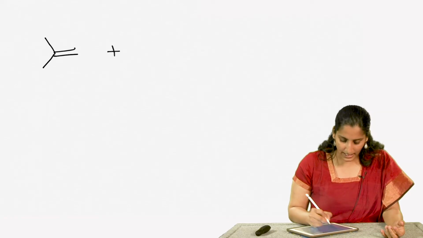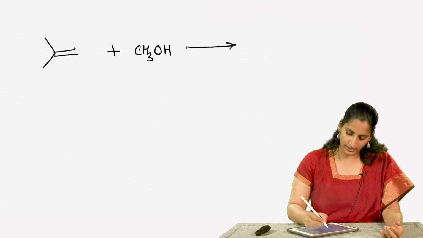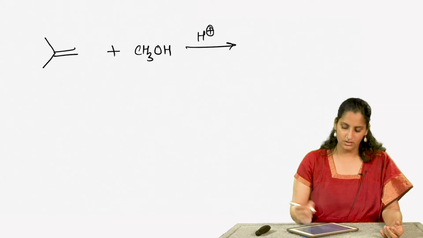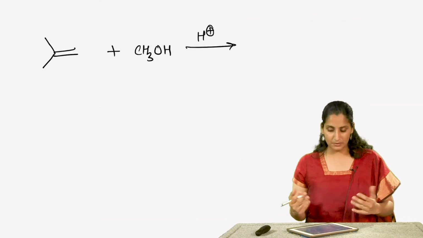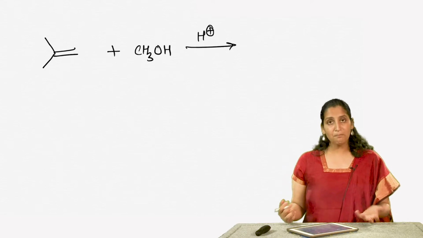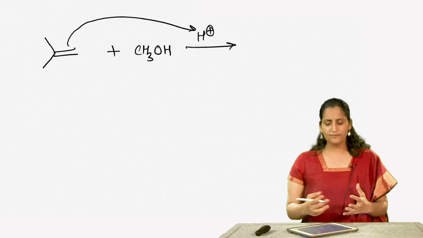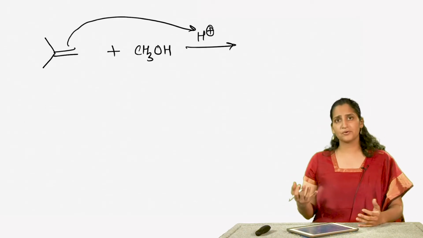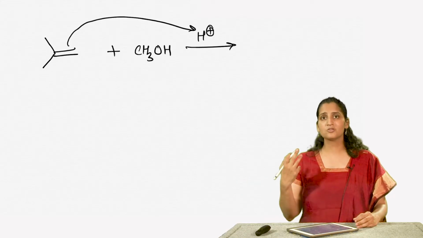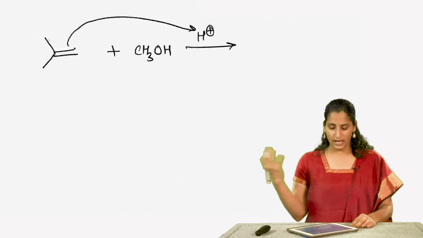Another way of creating ethers is something that we have seen in the chapter on alkenes. So, let us take an alkene and react it with an alcohol under acidic conditions. I am just going to say H plus. Now, in the first step, as you can imagine, the double bond will attack the proton, and in fact the methanol can also get protonated, but the protonated methanol is also a great acid for the alkene to attack.